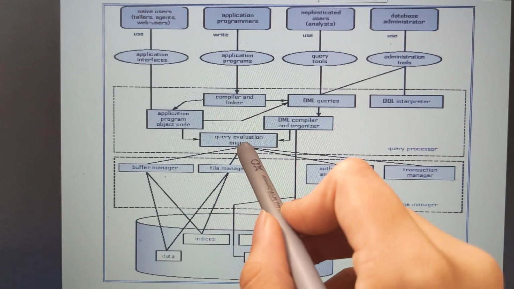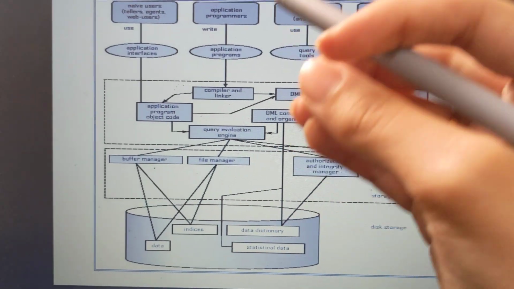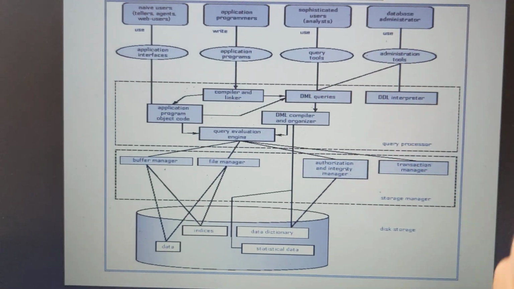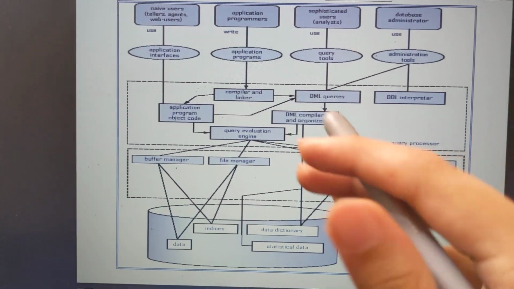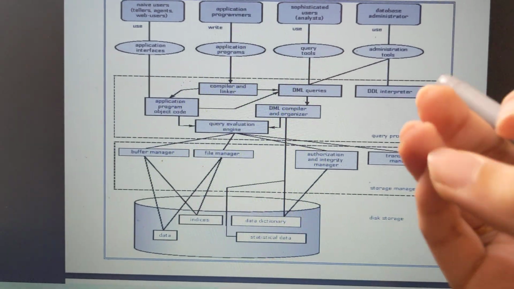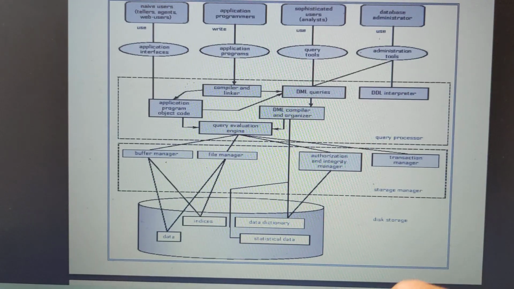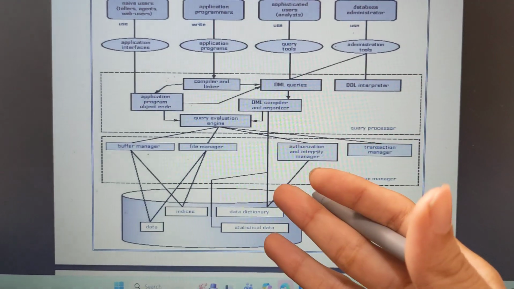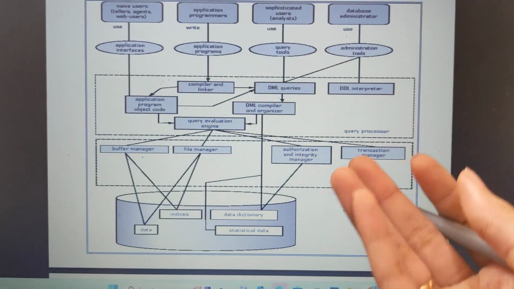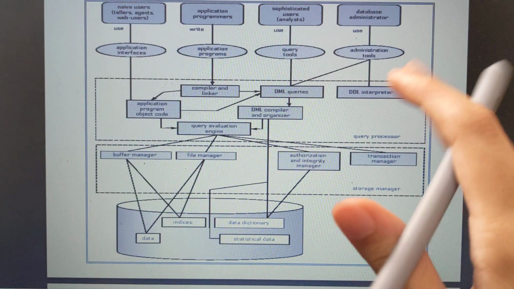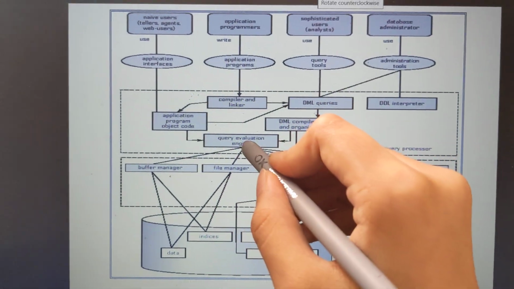Then the file manager checks if there is enough memory to take out the data, like if the main memory has enough memory to bring the data in. Otherwise, replacing of pages happens, where it has to delete some data to bring the data, and all of that is seen by the file manager.